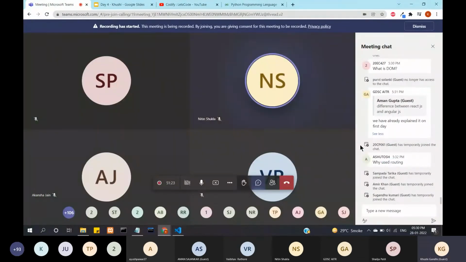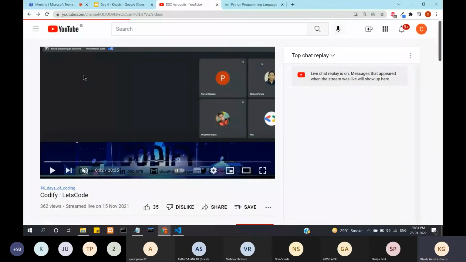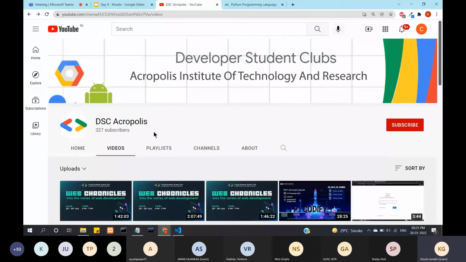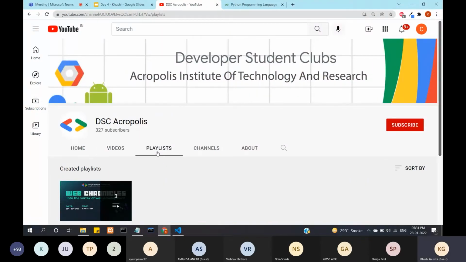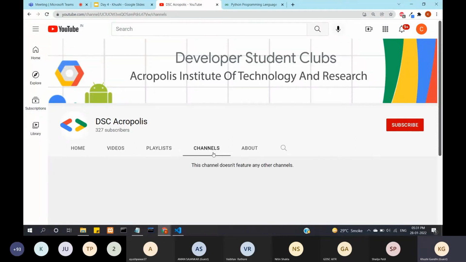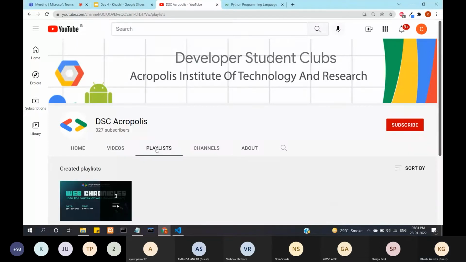Now, routing, let me tell you again with an example. If you're seeing this page, when I click on this link, this part of the website, the content changes. These are components created, that is, parts of the website. So when I click on this link, the components are changing.